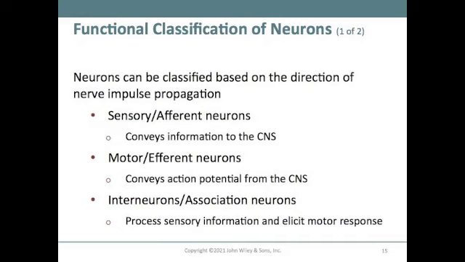And then as a result of that sensory input, we get what we call a motor effect or an efferent neuron. So your brain is going to process the information that's been collected by your neurons and sent to the central nervous system. It's going to process it, and it's going to create some sort of a motor effect, or an efferent. So information traveling from the central nervous system back out to the skeletal muscles is telling you, hey, you need to move your glove up here to catch the ball, or somebody bumped into you, you better move your feet like this so you don't trip and fall. So that's the idea here. Afferent is to the central nervous system, efferent is out from the central nervous system.